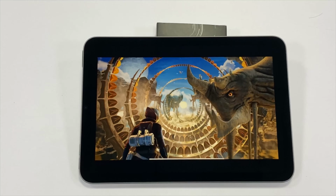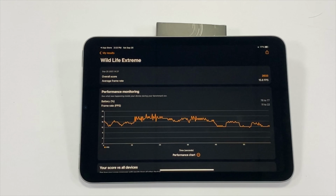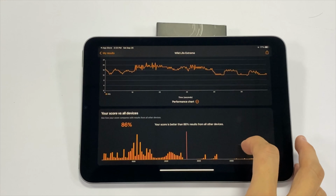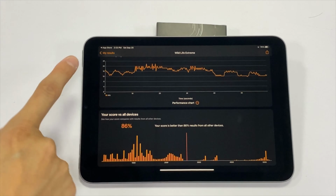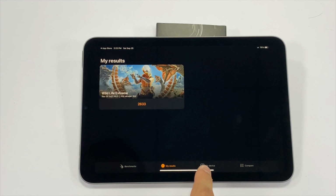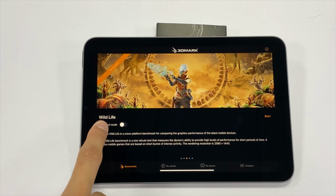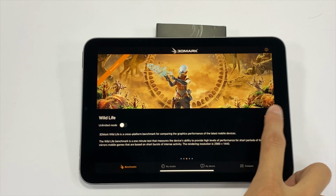Okay, this test takes about 1 minute, and you can see that the overall score is 2600. It's pretty demanding on your CPU, RAM, and GPU. You can see that the frames per second on average is just not very promising. So we'll do another test with Wild Life, this one in 2K resolution.